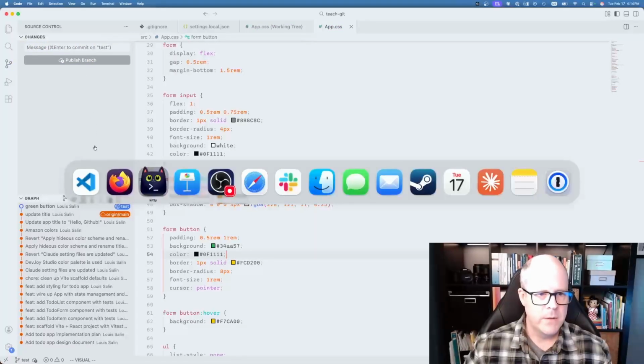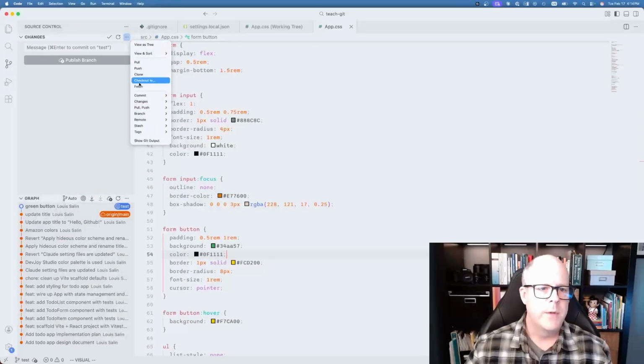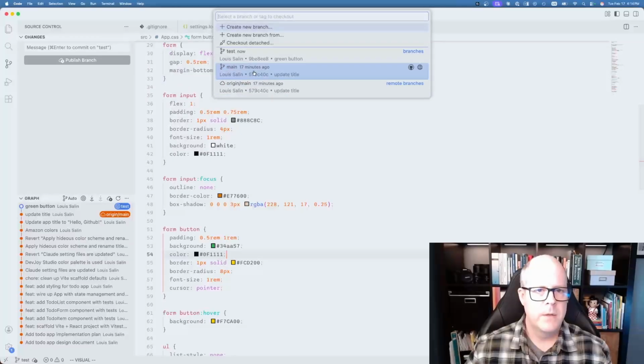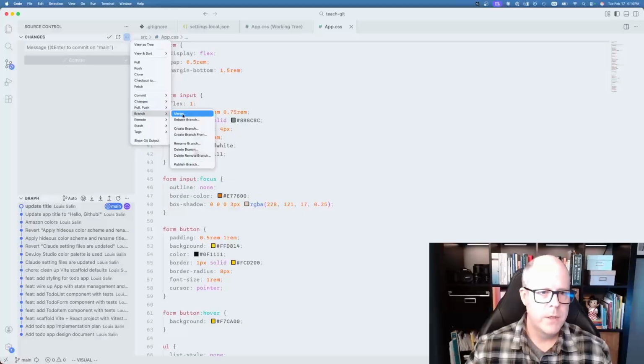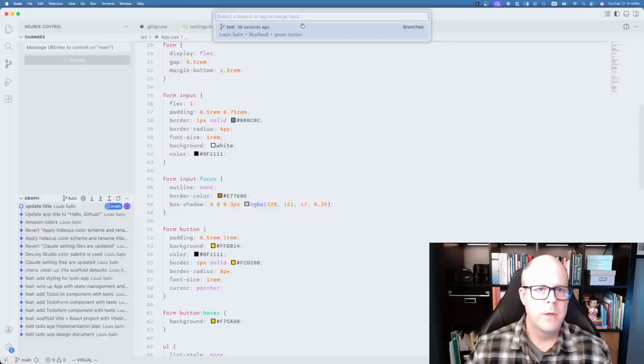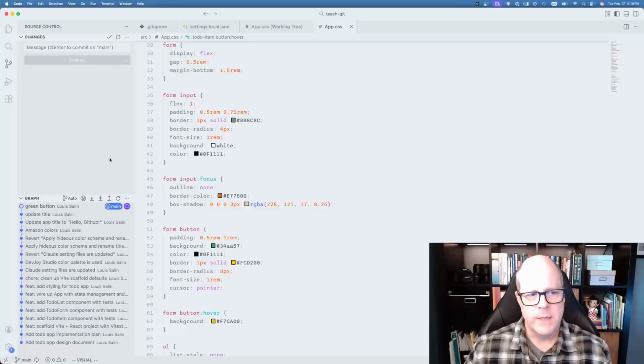And I'm going to merge my branch. So let's go back to the diagram that we have where I changed the color in the feature branch. I'm going to merge it. We should not get a conflict. I'm going to do checkout to main, then I want to merge branch, merge, and I'm going to merge test. Boom.